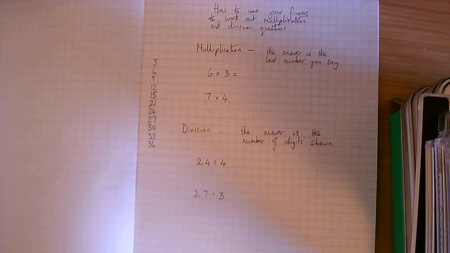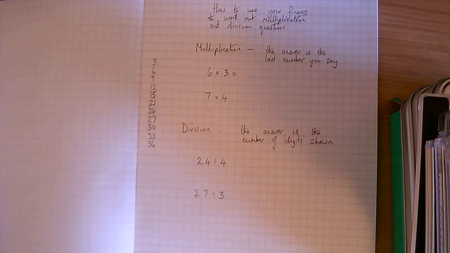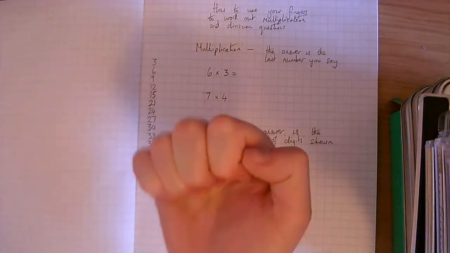And then once you get better at it, take away those sequence numbers and don't use them anymore. I'm going to use this sequence of numbers for the first one and then we'll do it without it. So 6 times 3, using our fingers, the last number that we say is going to give us our answer.